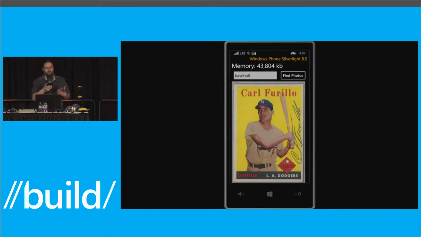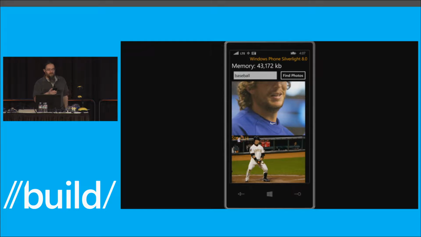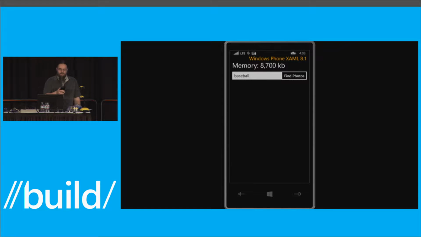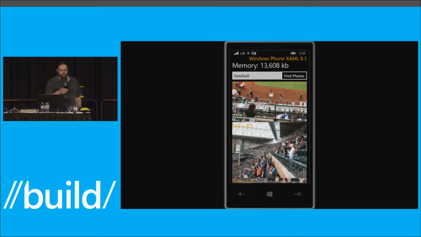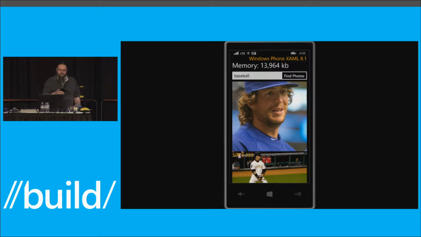And so what I'm doing here is measure the working set of my application. So I started out with an empty application around 9 megabytes, and I'm ending up at around 43 after downloading all these images. They're pretty sizable images. They're not exactly small. So I want to do the same now with my 8.1 universal app here that I'm running on my phone. The baseline is roughly the same, 8 point something megabyte. And so I should be getting pretty much the same images here, same size, same number of images. And so I'm ending up here at around 13 or almost 14 megabyte.